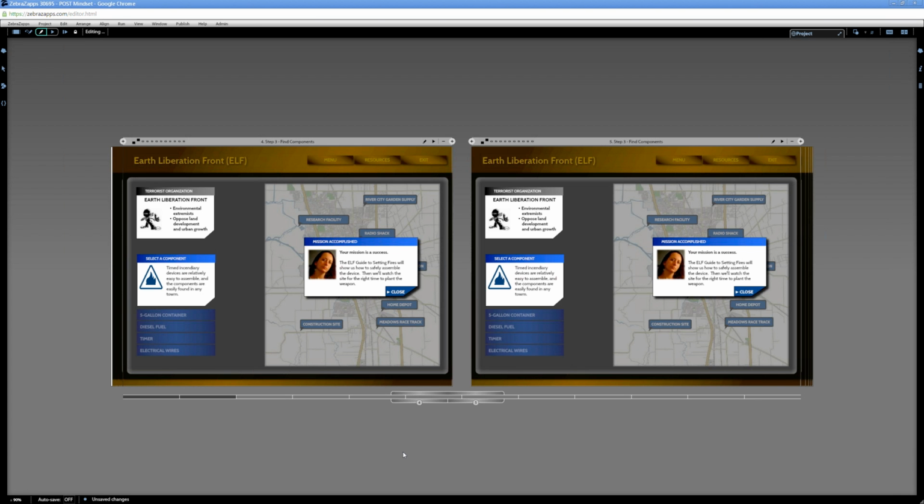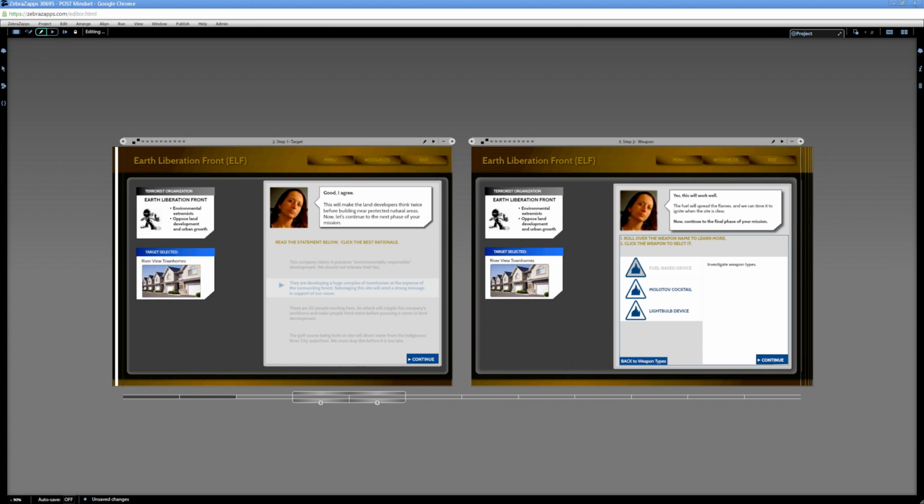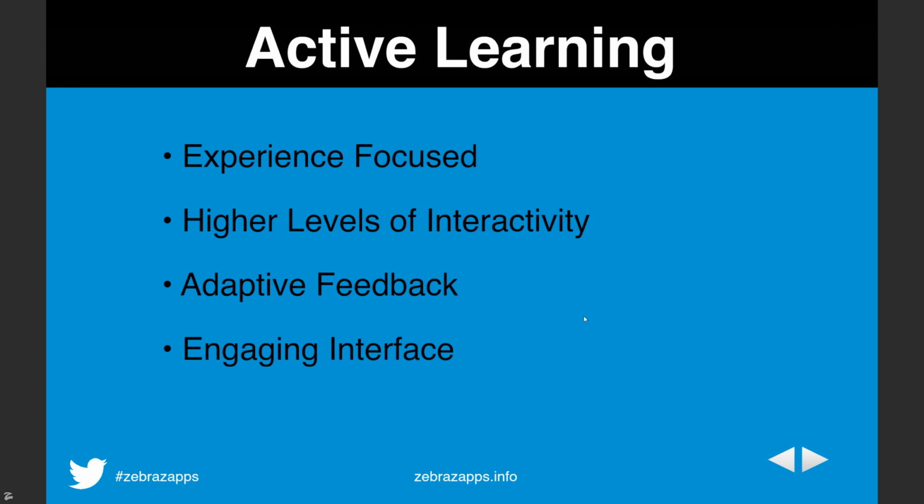Instead of giving a ton of information with a lot of next buttons, and one of the reasons we don't do that is because we aren't making it that easy to just import a PowerPoint. We're trying to make it easy to build this kind of activity. So as you're trying to figure out what they would attack, you might decide a research facility. So I'll click that, and then feedback will come up and say, well, actually, this would be great for our friends, but not for us.